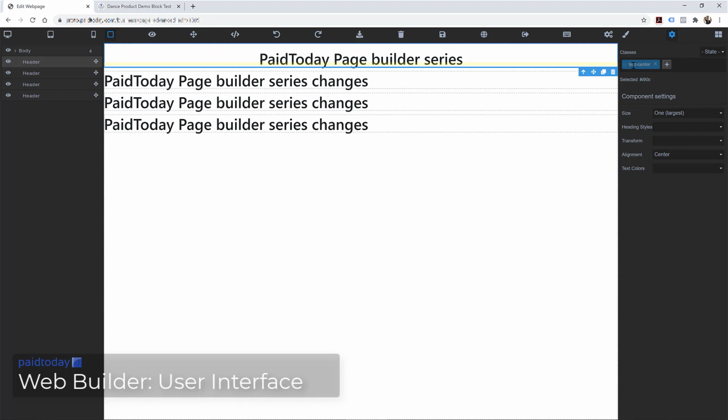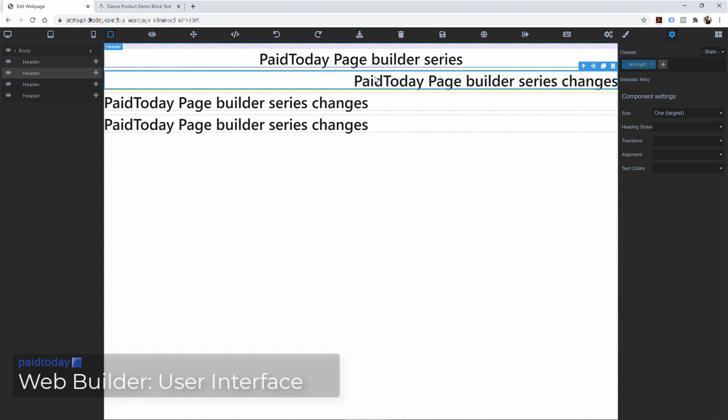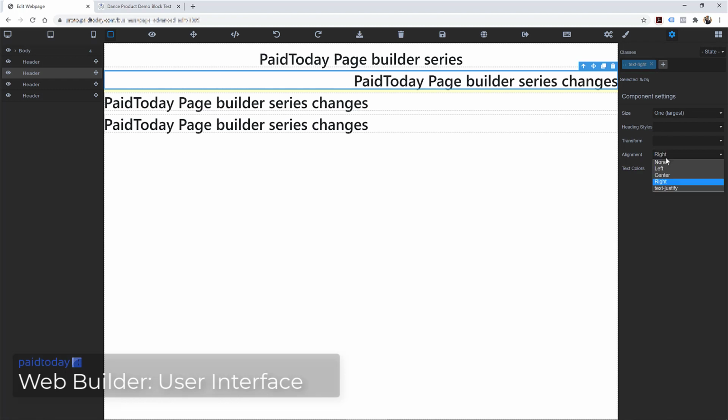This framework uses Bootstrap, so there are Bootstrap cheat sheets out there that you can look up and see. You can add these classes to stuff. So you click the plus and go text dash right, enter, and you can see that it moves the text over. If you're familiar with any of those things, you can do that there. We'll also make it easy by just giving you a couple options, and you can see that it updates.